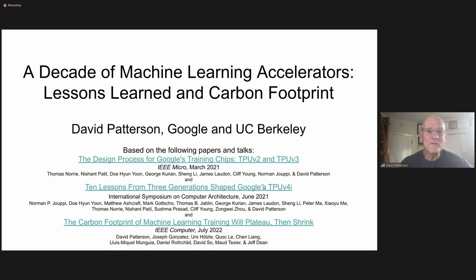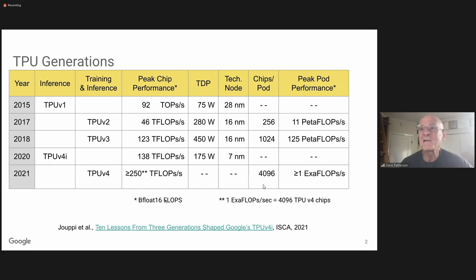This is the abbreviated version of a longer talk, so if you're interested, you can go read the papers. We've been doing TPUs — we started doing TPUs a decade ago at Google before I got there. So far we've announced five different ones. The first one was for inference, which we also call TPU before light. We've done three supercomputers for training that can also do inference, and you can see they expanded from 256 nodes to 4K nodes and more than an exaflop.